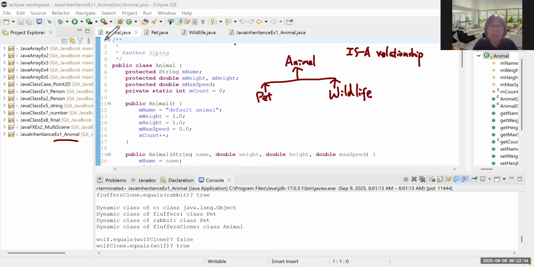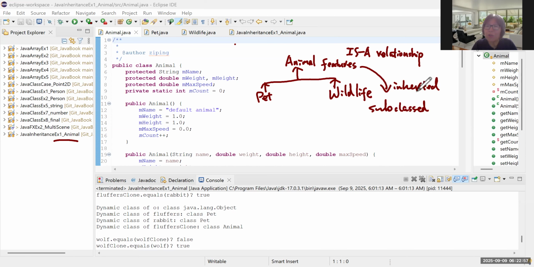Okay, so first let's take a look at the animal class. In the inheritance relationship, some of the features from the superclass will be inherited by the subclass.